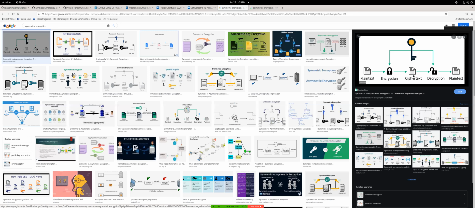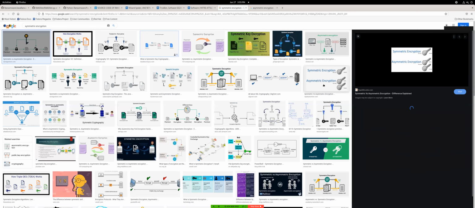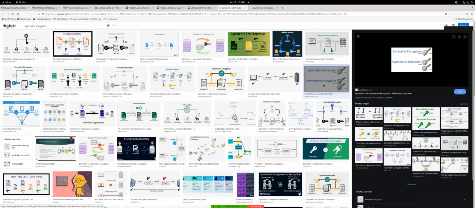And then there's also this idea of asymmetric encryption, which can be illustrated like this, where there are two keys as opposed to symmetric encryption. We'll click on this little image here, and hopefully that's large enough for everybody to see.